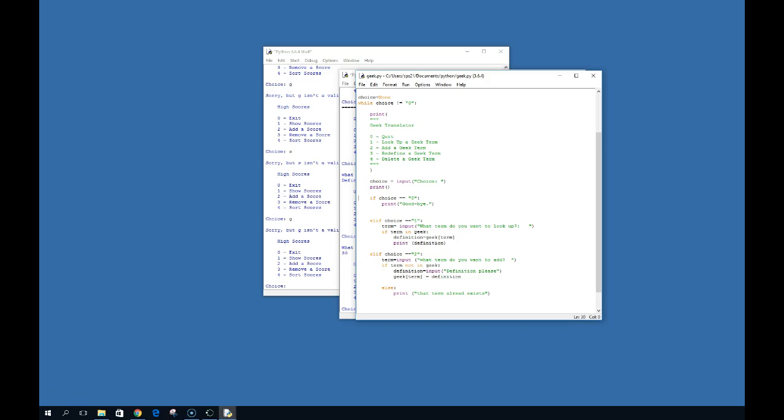Your challenge this week for your assignment: you're going to program something that prints out a list of 15 words in a random order and does not repeat any words. So it's going to grab 15 words, random order, not repeat any. Then you're going to add the ability for the user to enter new words, kind of like we do here, and display the list. So you need to be able to do that over and over again.